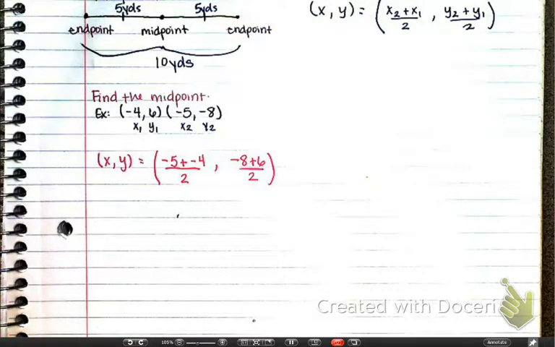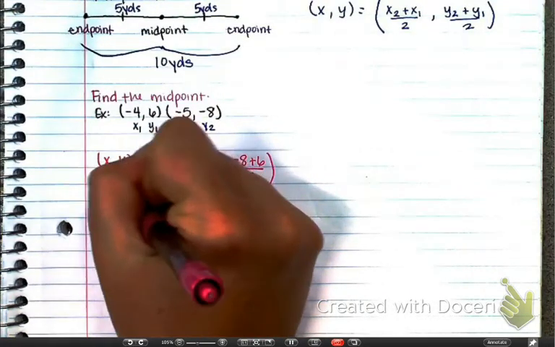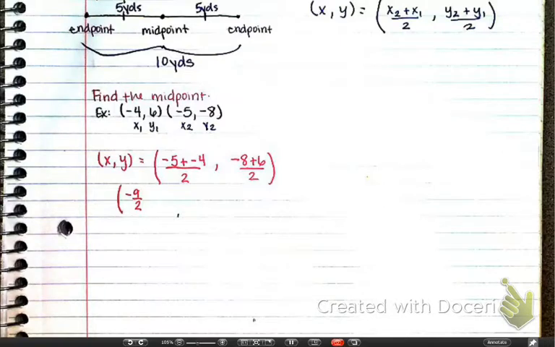-5 plus a -4 is -9, and -9 divided by 2. We can write it in two ways. I will take -9 over 2. If we have to graph it, it's probably best to make it a decimal. And what would it be as a decimal?